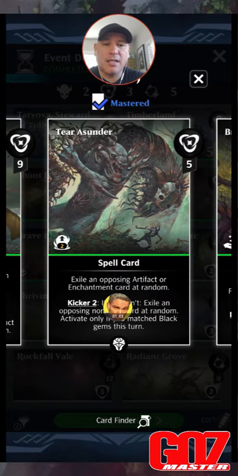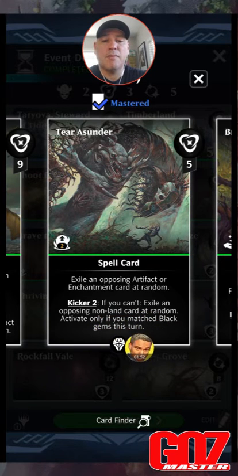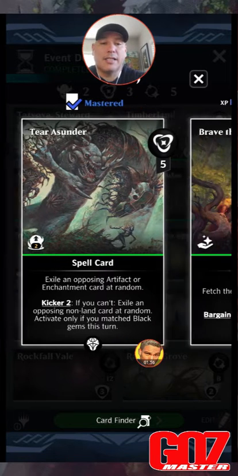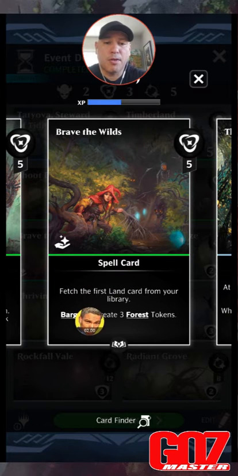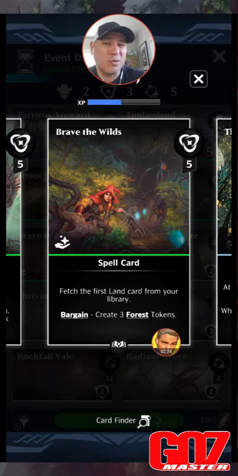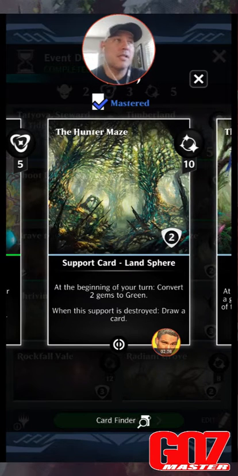Terra Sunder, 5 mana. Exile an opposing artifact or enchantment card at random. And if you do play the kicker, if you can't, exile an opposing non-land card at random. Activate only if you match black gems this turn. So yeah, it basically gives you more exile to be able to protect yourself. Brave the Wilds, 5 mana. It has Bargain. Fetch the first land card from your library. Bargain, create 3 forest tokens. That's really what we're playing. It's not a solid card. It's just kind of a place filler.